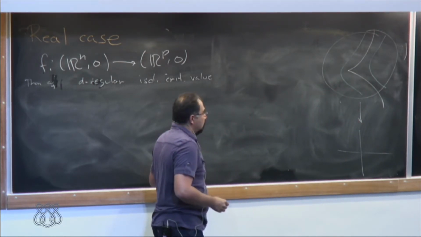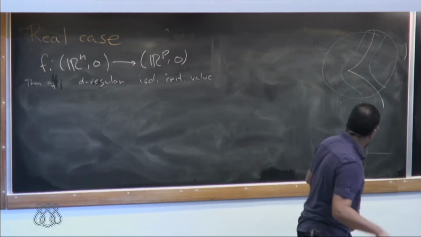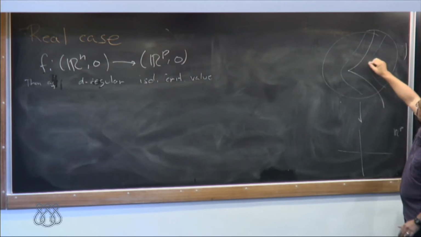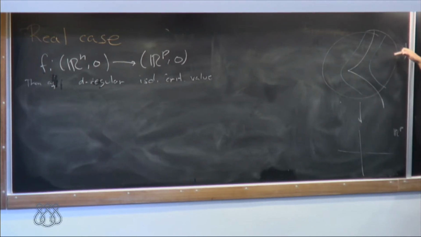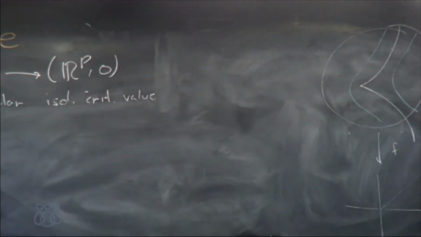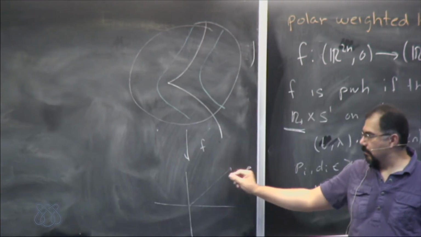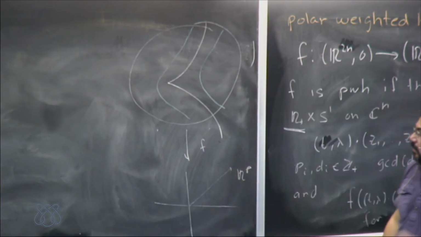Okay, so now we want, well, this is RP, so I'm just drawing it as R2. So we want a vector field such that when we have the integral curves, when I compose the curve with f, they will be on a ray, because when we project into the sphere, we have constant value there.